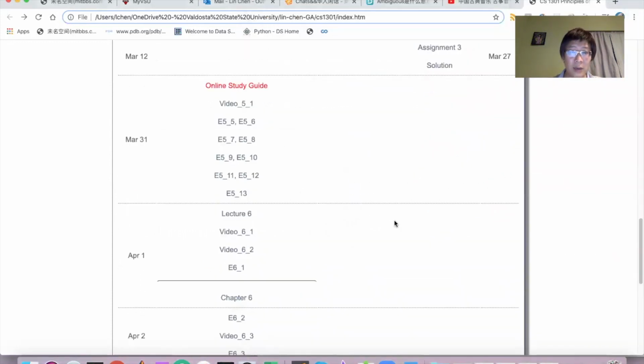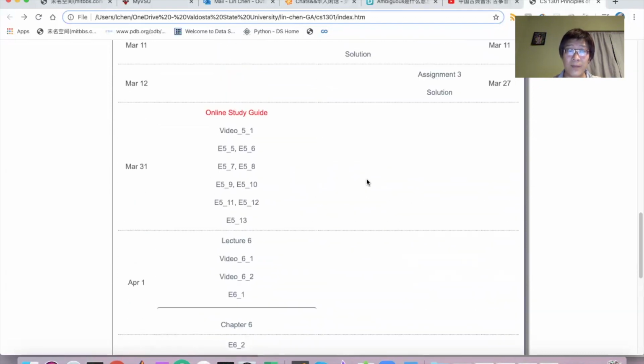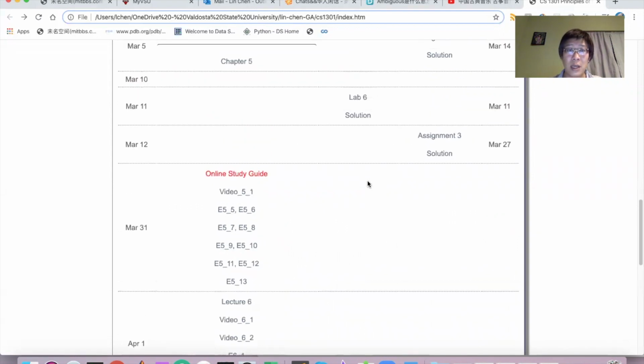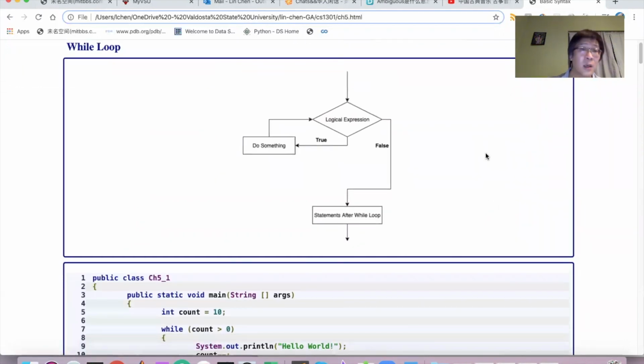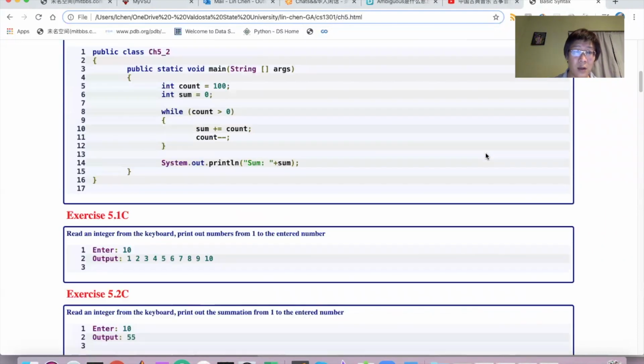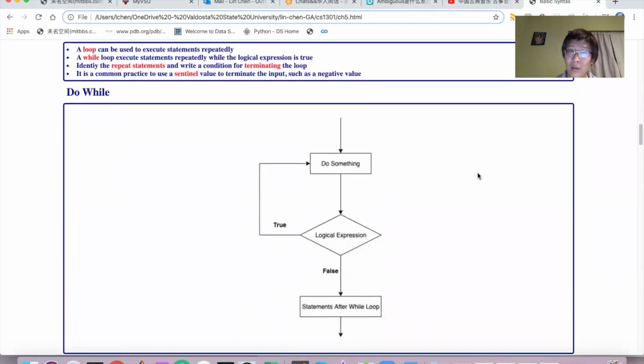Let's move on to give you guys a review about what we need in exam 3. Exam 3, like we mentioned, we would like to cover chapter 5 and chapter 6. Let's go to chapter 5 first. In chapter 5, we learned the while loop. We also learned the do while.